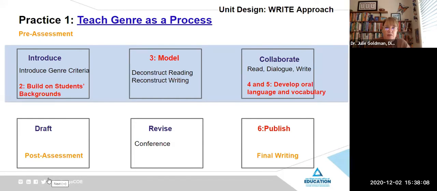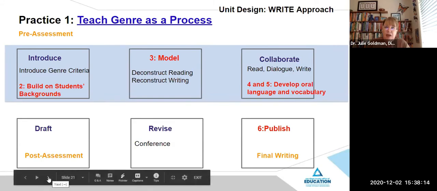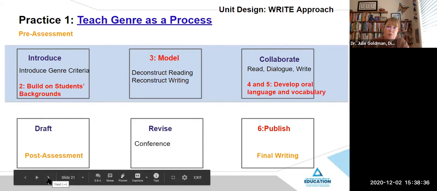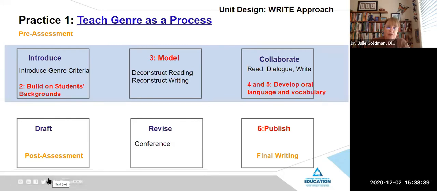And then we go into the modeling phase, which again, we'll spiral back to. And that collaborating phase, that is where we'll spend, again, out of all of these 6 areas, the majority of the time in the collaborating writing phase. And that is where the oracy and the vocabulary and grammar and all of that comes together in that reading, writing, and speaking. And once students have experienced the genre with their teachers, with their peers multiple times, by the time you get to that drafting phase and they are experiencing the genre on their own, they know it well. And then we take it all the way to final publishing. So we can go to the next slide.